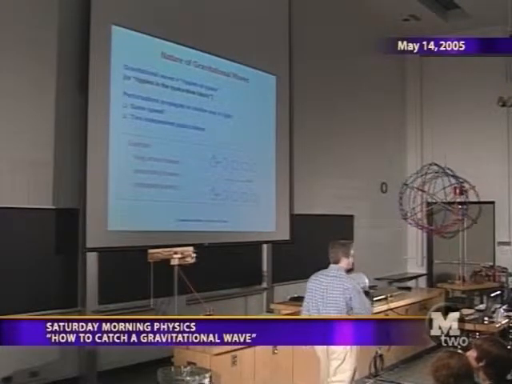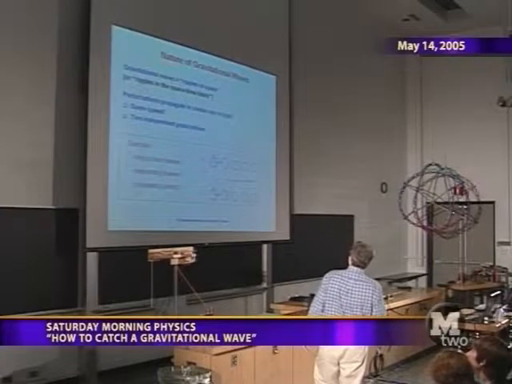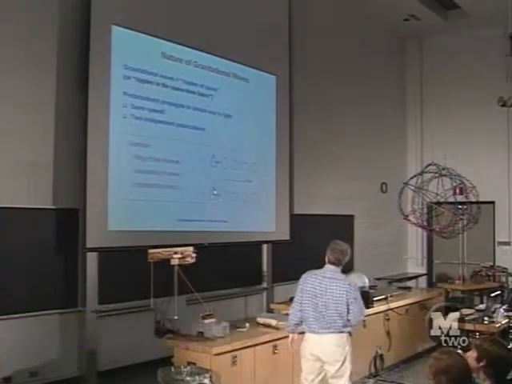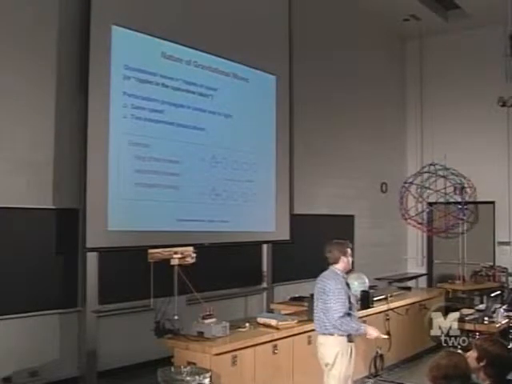That's one passage of a gravitational wave, one period of a wave. If you take that same pattern and you rotate it 45 degrees, as shown in the bottom diagram, you get the other independent polarization of the gravitational wave.